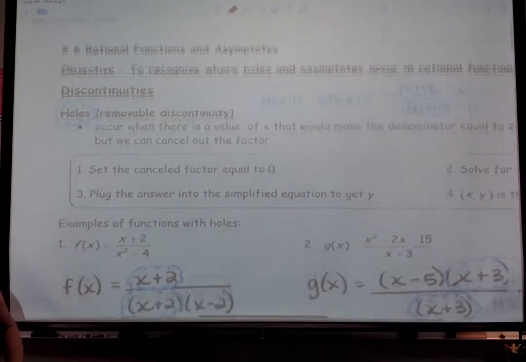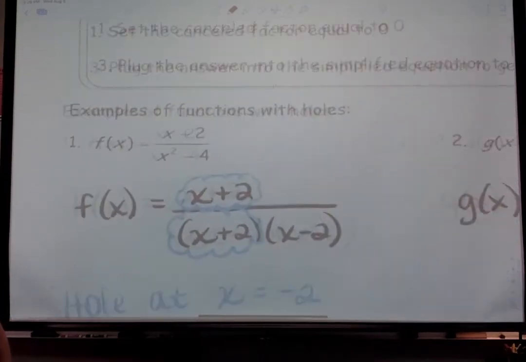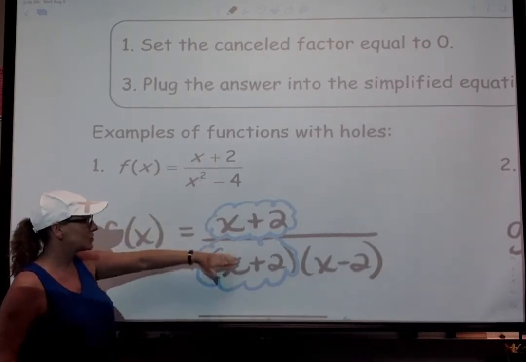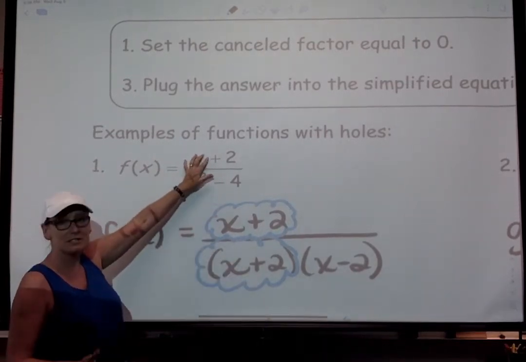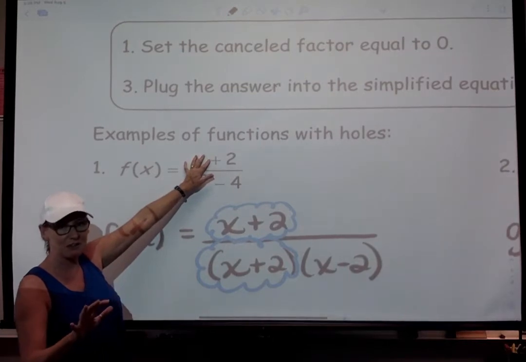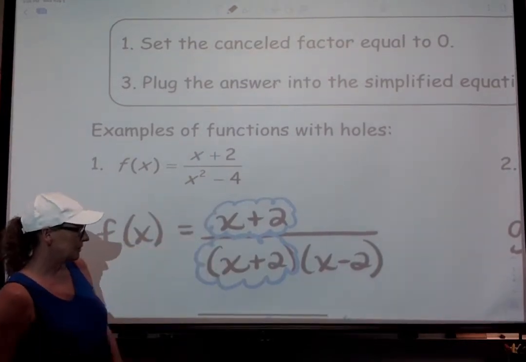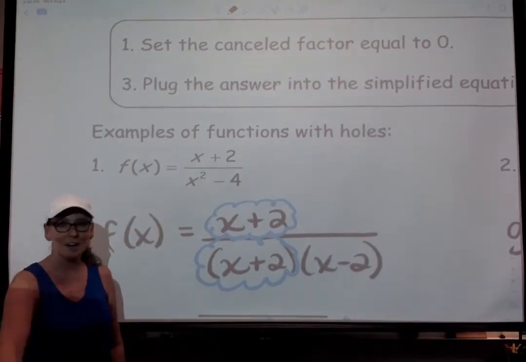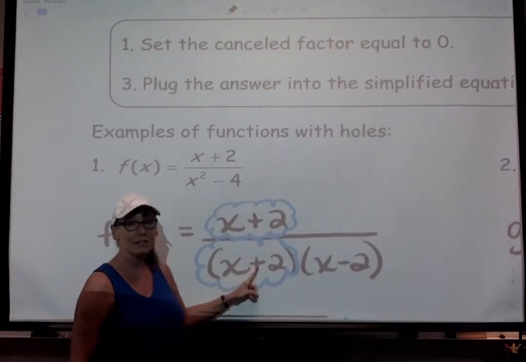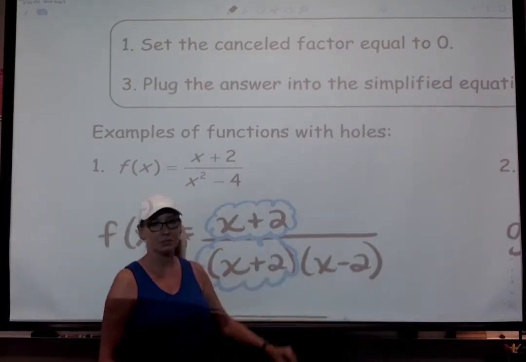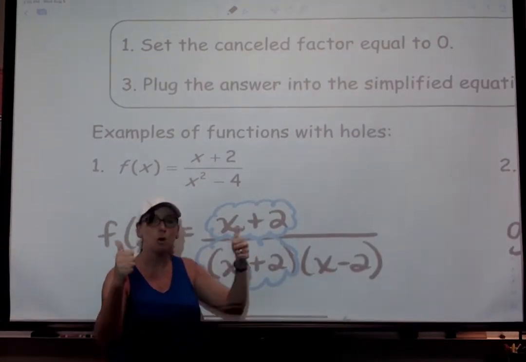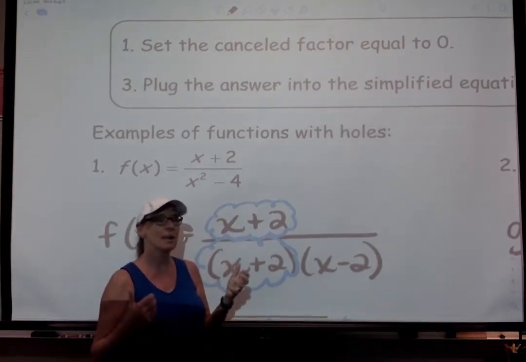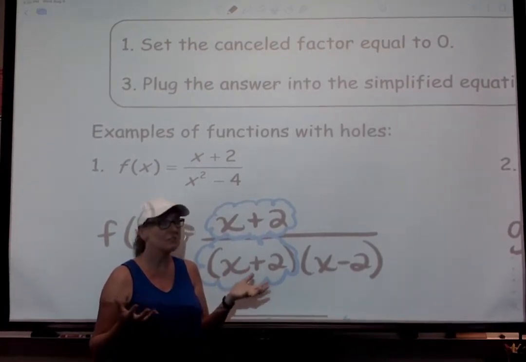So, I went ahead and took our first function. I factored the denominator. The numerator was a prime linear factor. I couldn't factor that anymore. Factored our denominator. And check this out. If I asked you, what's the domain? You would tell me, x can't be negative 2. X can't be positive 2. Good job. You are totally correct. Now, why not? Why can't they? What happens? Specifically, what happens?